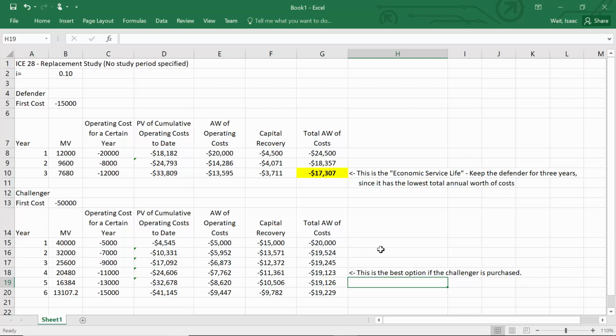Operating costs are outflow. As I was walking around, I noticed a few people had neglected the negative sign for those operating costs, and that'll change everything if you don't clearly differentiate between what's an inflow and what's an outflow.